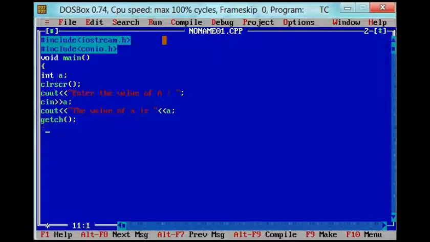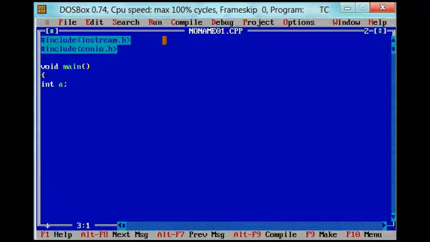Let's see the process of variable declaration, as we did here, int a. There are different kinds of variables. Before that, I would like to mention some of the other header files used in programs. #include string.h is used for any kind of string operations that you're doing in your program.